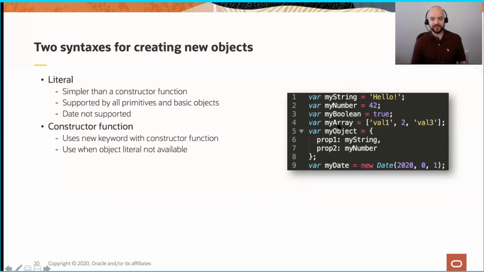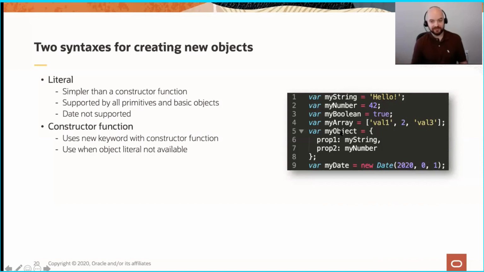Down below that, you're seeing some other examples. So I can do an array literal. I don't have to declare the type up front. I can just open with a square bracket and start putting a comma delimited list of values inside of my array and then close it off with the square bracket as well. This is the array literal syntax. And you'll note that the values inside the array do not have to be of the same type.